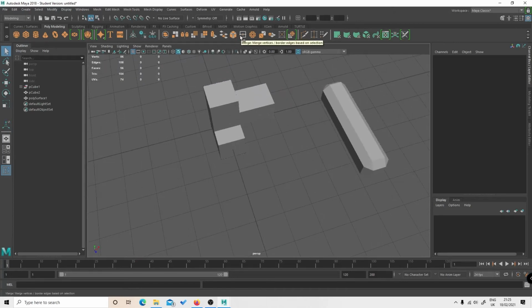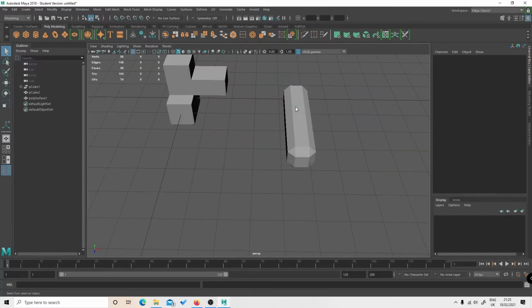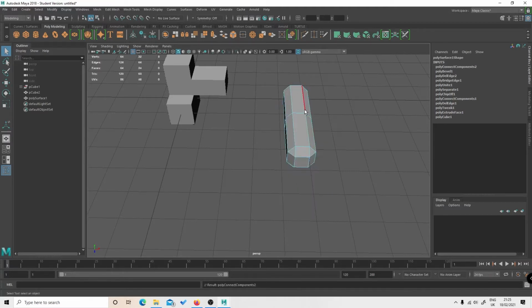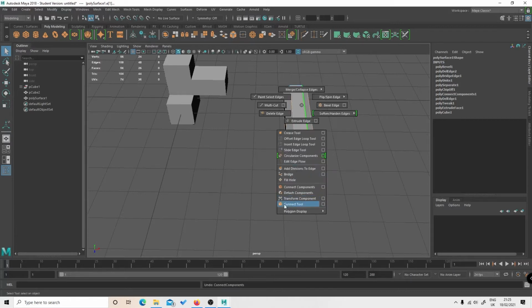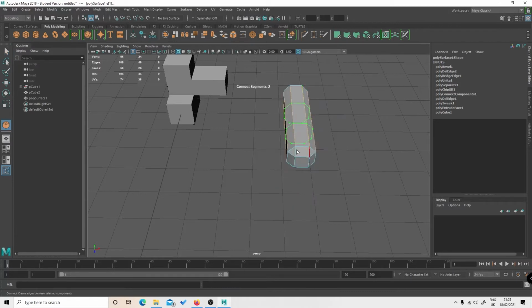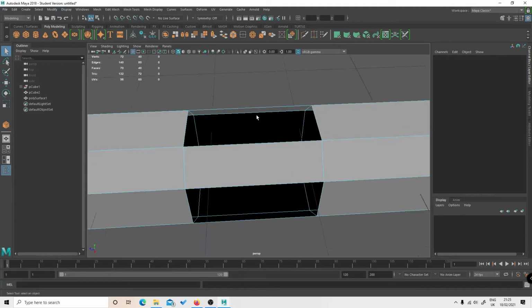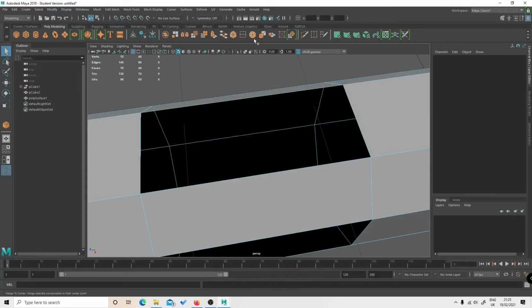Anyway, where are we at now? So we've had bevel, merge vertices, border edges based on selection. So let me try this one. I don't use this as much, but I'm gonna try it anyway. So say if I delete this and this face. What have I got here? Merge vertices, border edges based on edge selection.